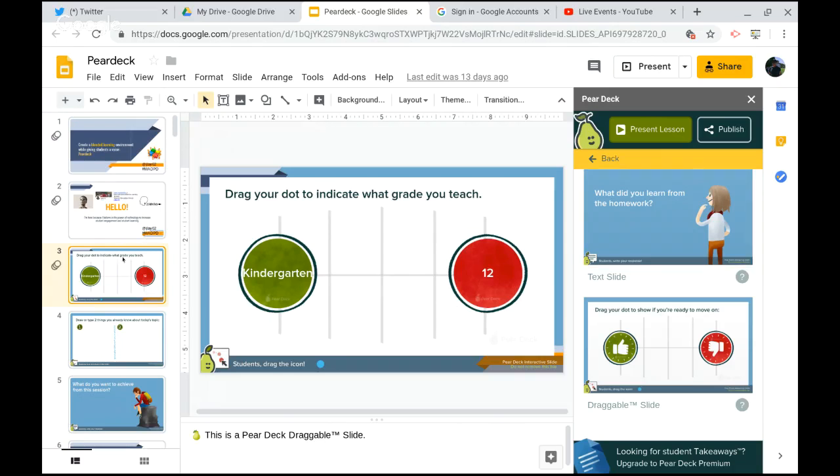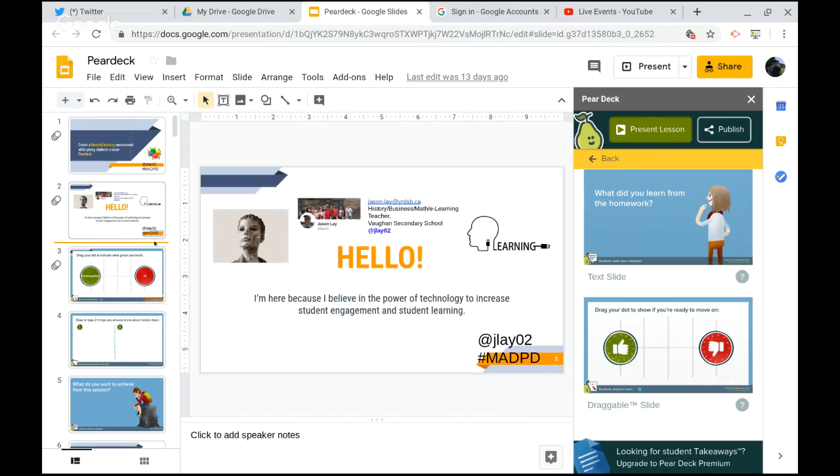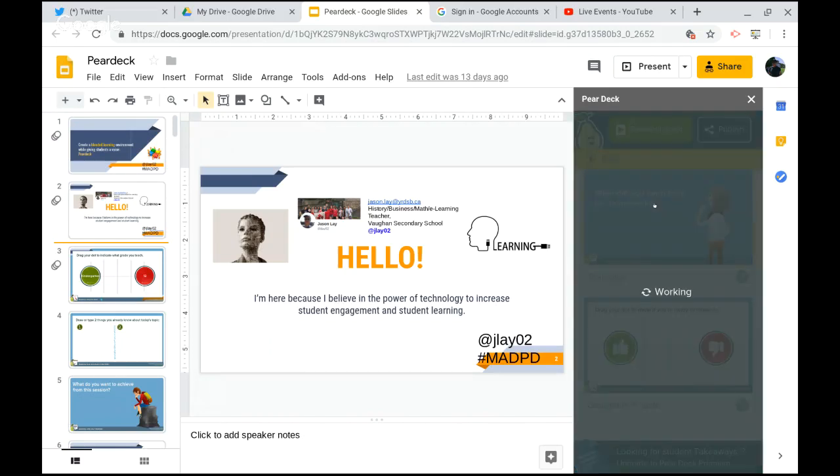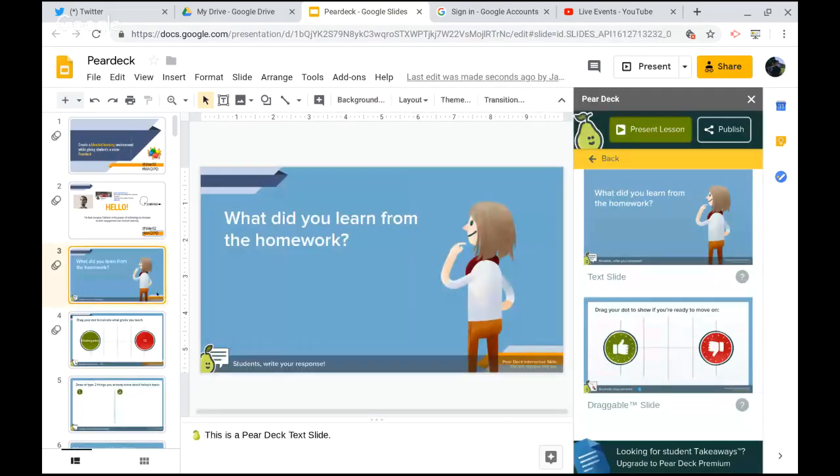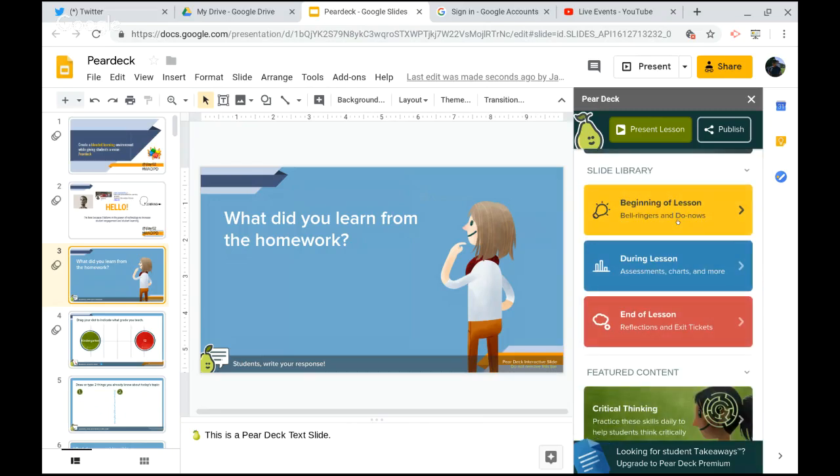So for example, here, say I want to see what my students learned about their homework, I would click this. And you see, Pear Deck inserted the slide, what did you learn from your homework? So that is basically the beginning of the lesson.